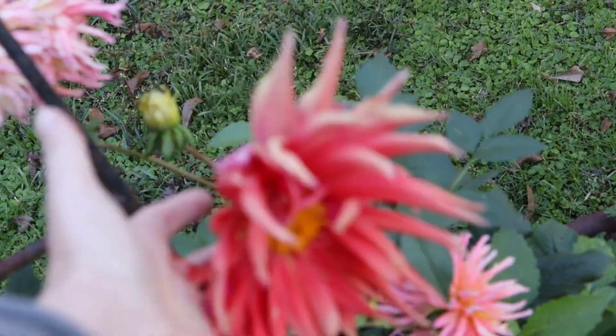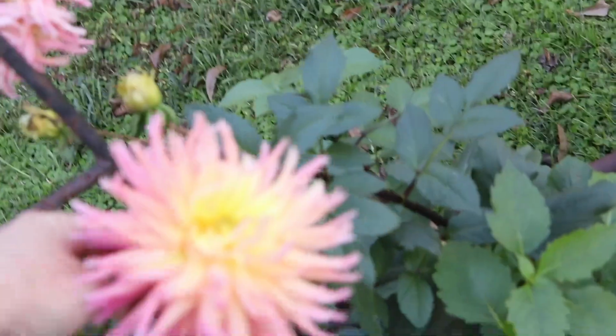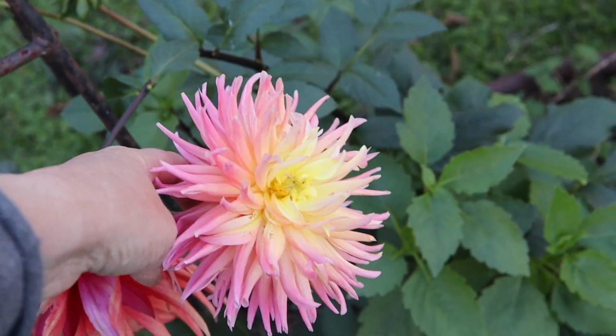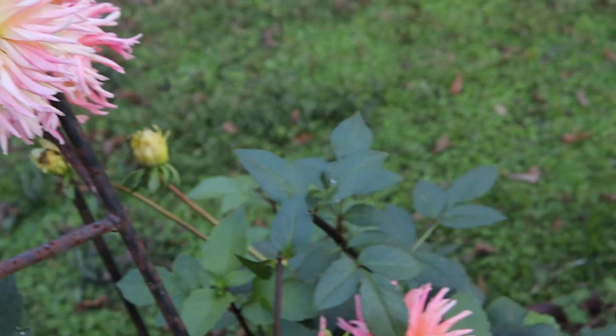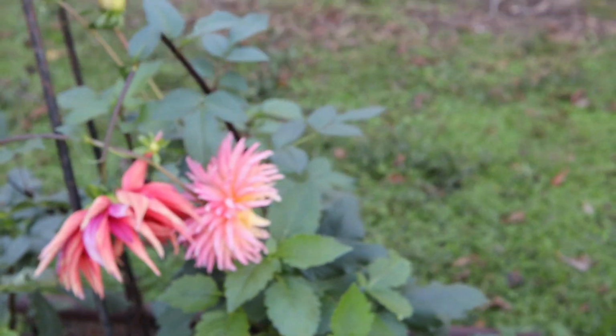And then I am going to share with you our winter garden, the things that we planted and how they're doing at this point in time. And then I had to do a quick harvest of a few things from the garden that were left from the summer garden because we had a freeze coming. So I'm going to show you how I preserved those things.